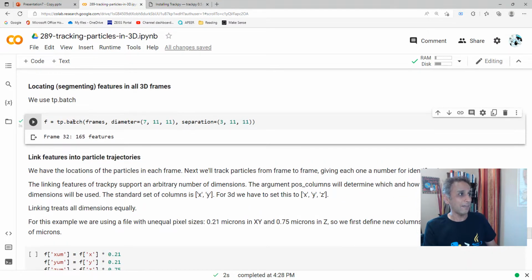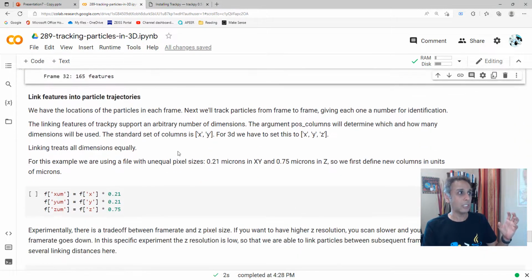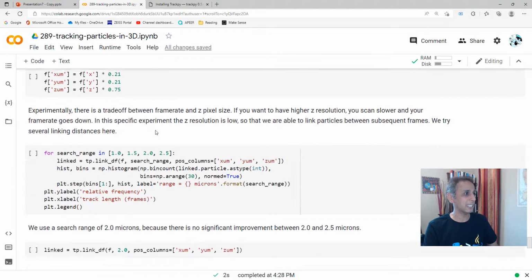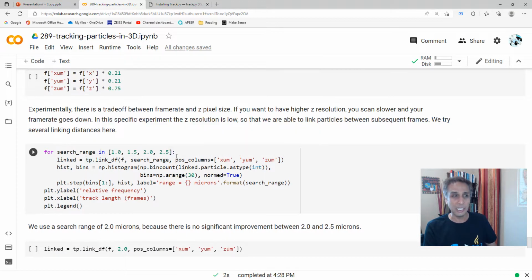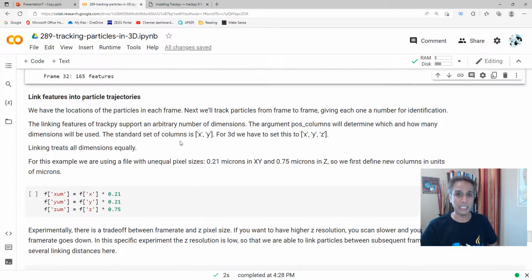Okay, now that we have our data frame with all the information, we need to link that to particle trajectories, right? We need to link it using tp.link. And when we say link, what that means is between frame to frame, we have to find a continuity between a given object in these 2 different frames. That's how it actually tracks it.